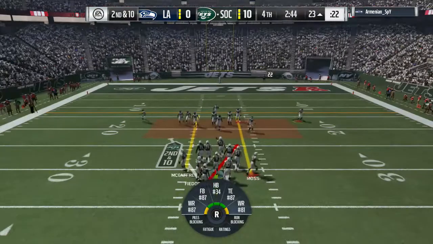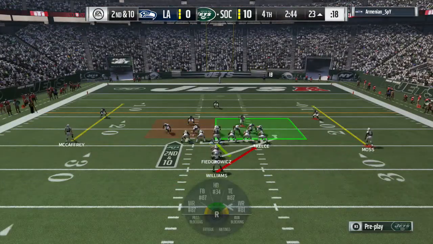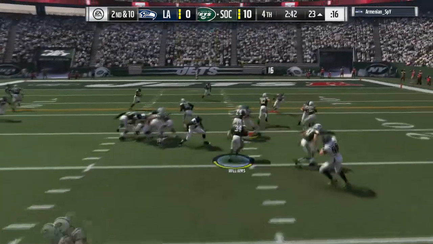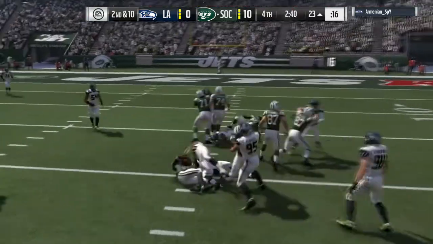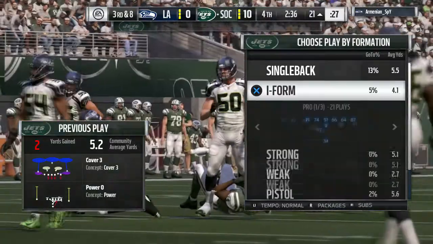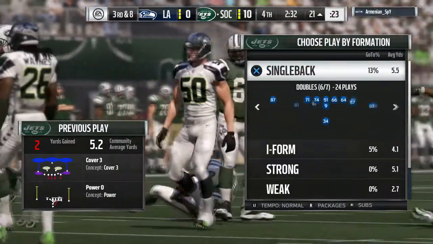You have I form close, which is not really that big of a thing since the implementation of run fits into the game for the front seven. But it's pretty good for passing. Any compressed close set's going to be good for passing, the way this game plays with these compressed and close alignments.